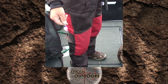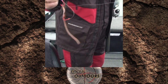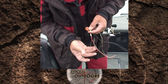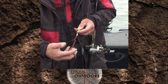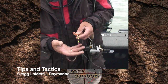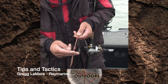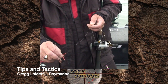This is a secret. This is called a shield. Tell people why you're double hooking. Okay, the reason I double hook it is because, with the crawlers in the warmer water, they want to stretch out right away. And with a single hook, they want to spin and rotate right away. We like to have our crawlers in the Great Lakes area keep straight. Once this crawler straightens out, this line will hook up and straighten out. And I've always found it a better way to catch fish.